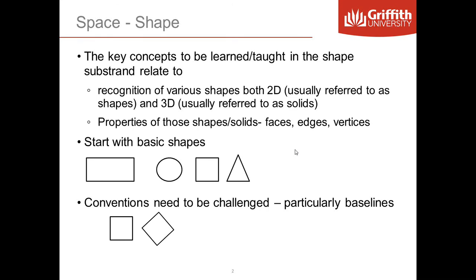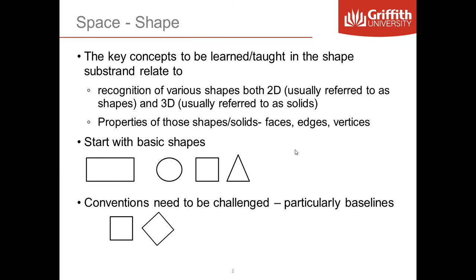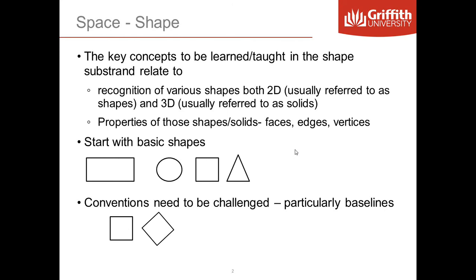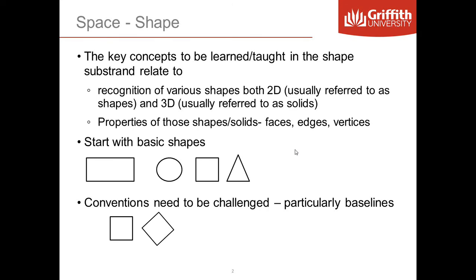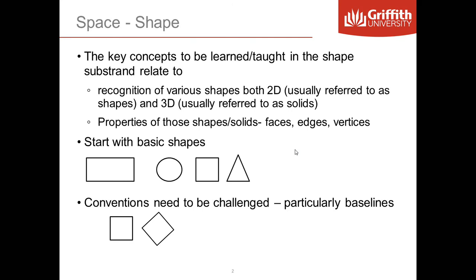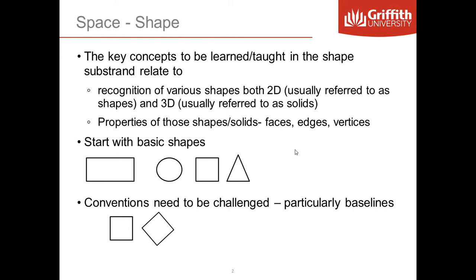What you've also got to do is they've got to be able to recognise what those shapes and solids are by name, and they also need to be learning about the properties of those shapes and solids. So the words we use are faces, edges and vertices. So when we're talking about the face of a cube, we know that its shape is actually a square. So you can see now where the language starts to become very important, and where if you create slippage in that language, it creates confusion for the students. So what we do is we start off with the basic shapes.